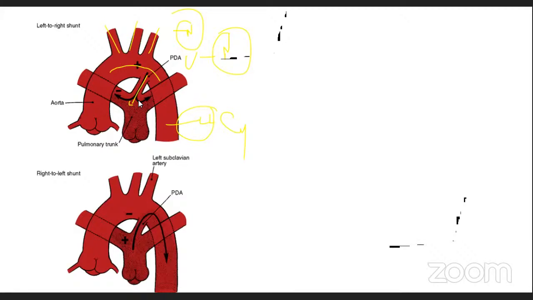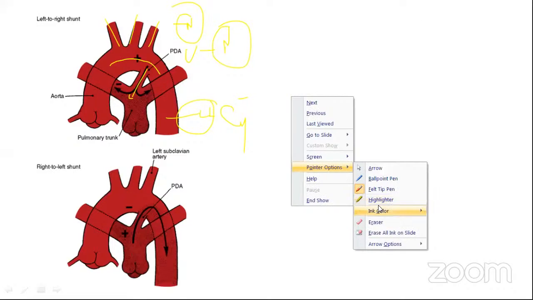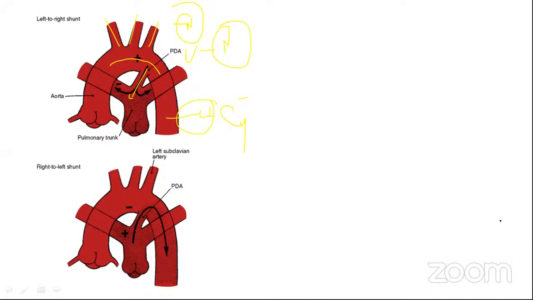Are you getting my question? No, we'll come to coarctation of aorta. Pulmonary hypertension, yes, exactly. So there should be some cause. Excellent. So Eisenmenger's pulmonary hypertension, yes, good. That's exactly what I was looking for. So there should be some cause for the pressure in the pulmonary vessel to become high. So if this pressure becomes high, when the pulmonary pressure exceeds the aorta pressure, the blood will flow in this direction and go in this direction. Because the PDA is here, that's the same thing that is depicted here.